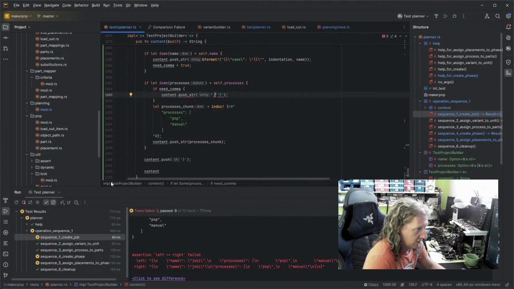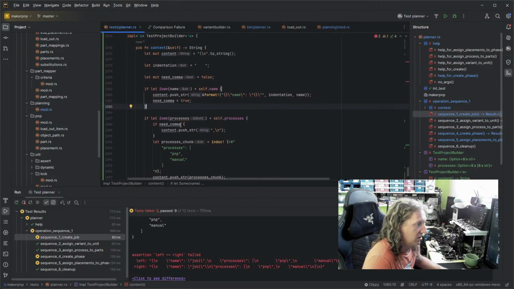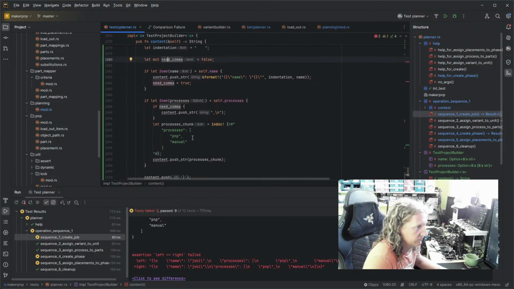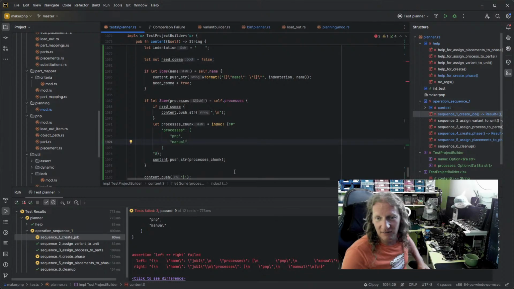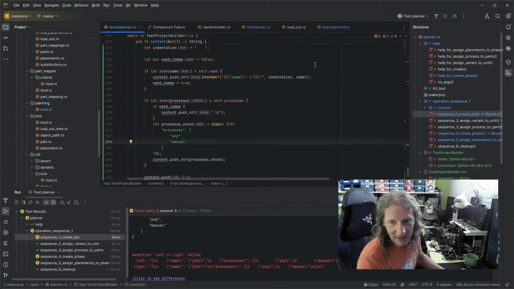Let's put a comma and a line feed. Needs separator? I don't know. Fine. Flipping JSON, just writing a JSON flipping.